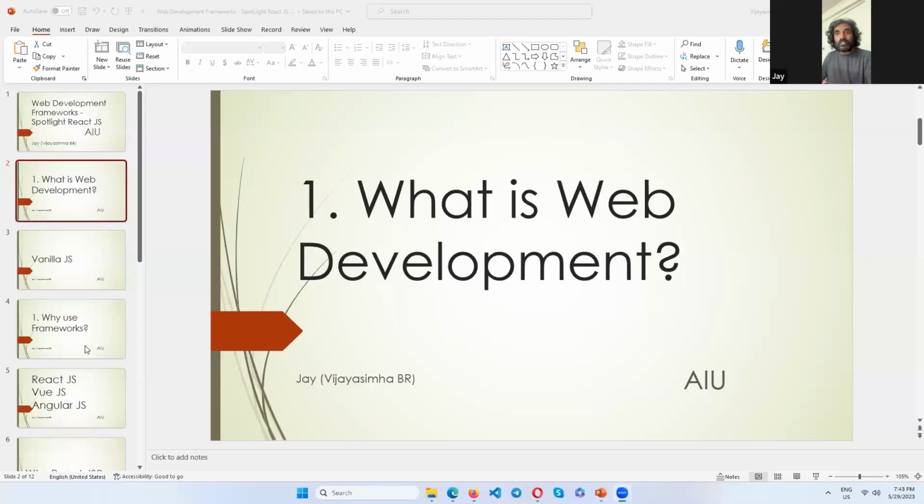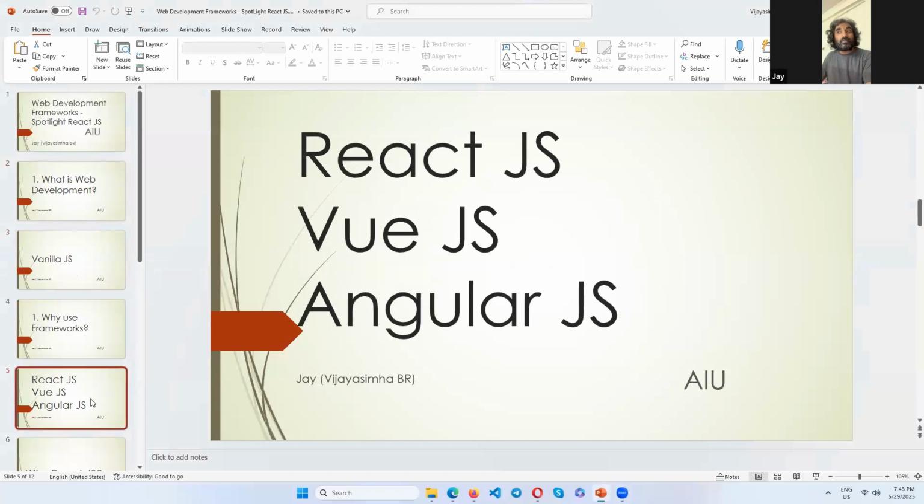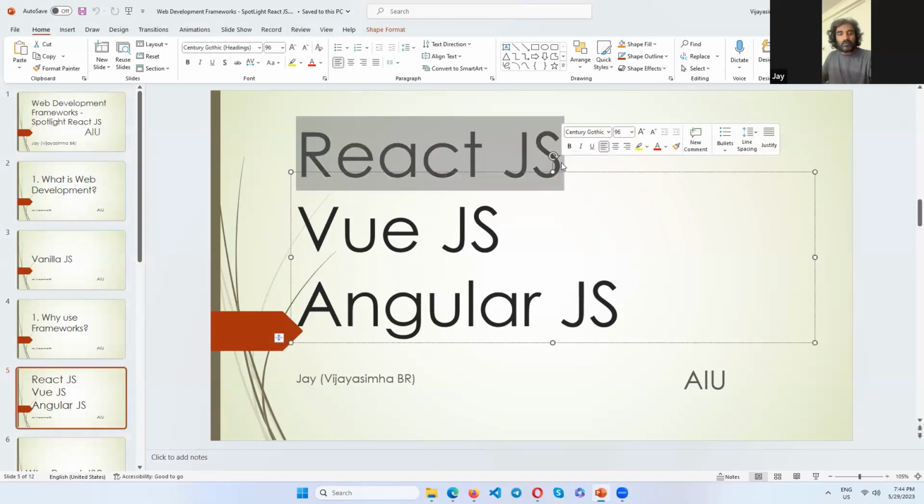There we go. When we talk about the more popular frameworks, we are talking about 3. You have React.js, which is the one I want to talk about today. That is what I usually do whenever I work on a project for a client. Usually I go ahead and focus on React.js.